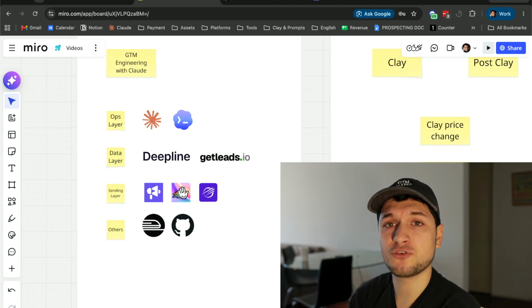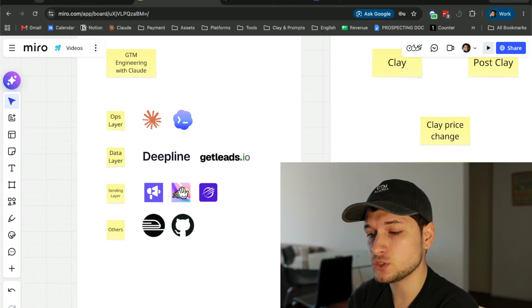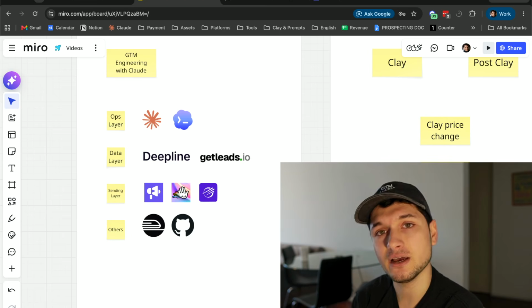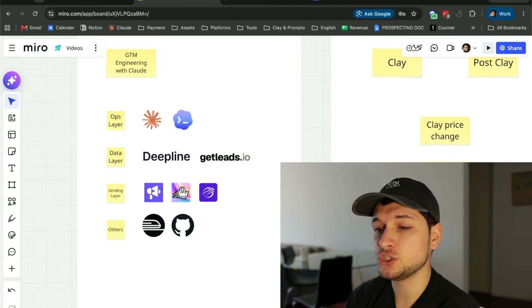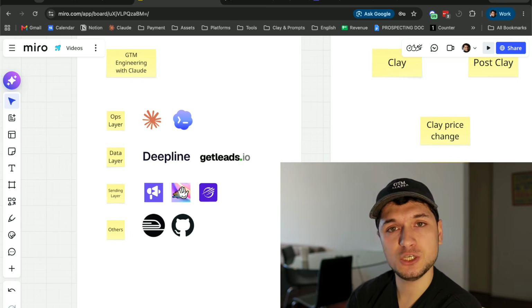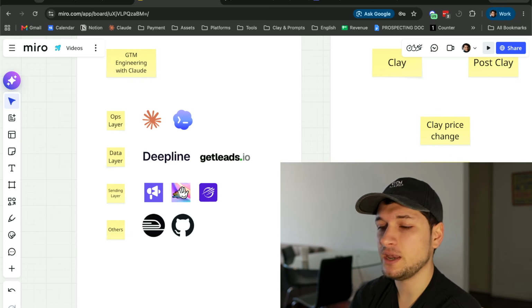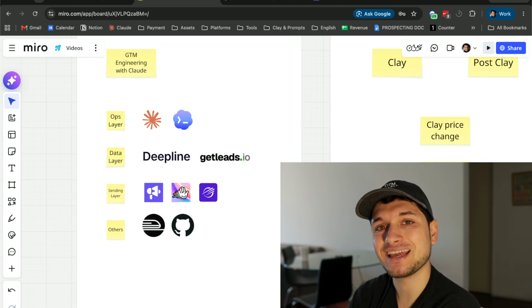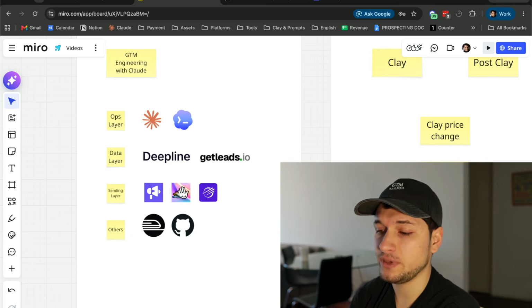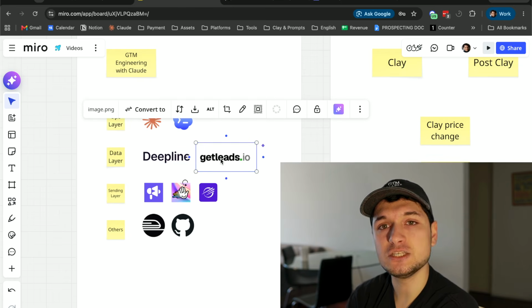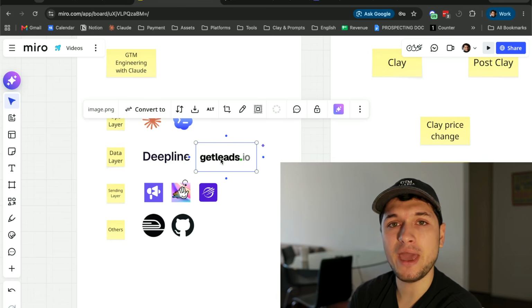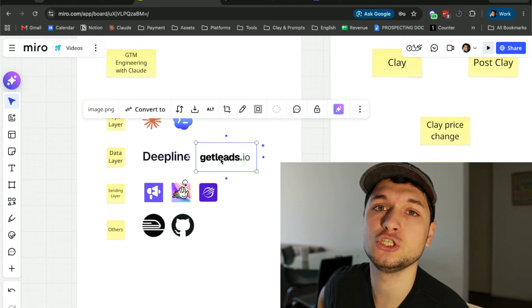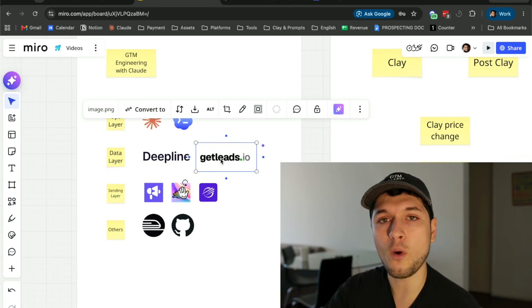GetLeads is a little bit different. For like $300 per month, you have access to unlimited B2B data, and GetLeads already has all the LinkedIn data that you need. Oxygen is different again. It's like Deepline, connected to all the data providers, but it's credit-based like Clay. How to connect them? Easy. You go to Deepline, GetLeads, or Oxygen, you follow the instructions, you copy a little snippet of code, you paste it inside of Codex, and you will have all the functionalities if you actually pay one of those plans.